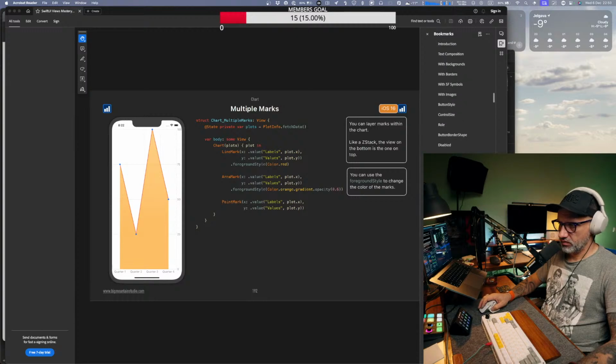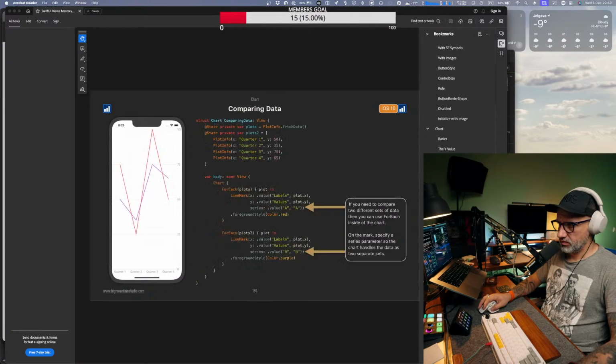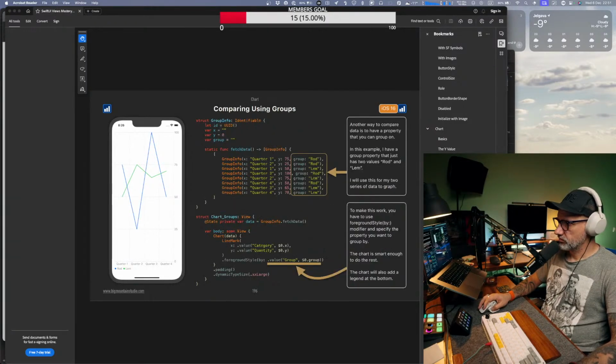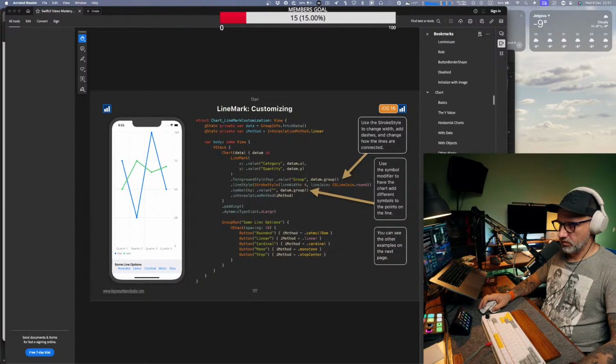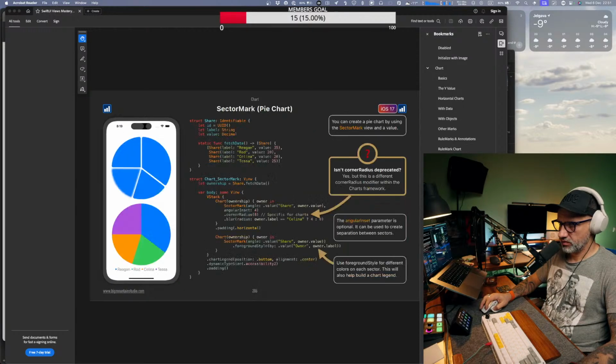Okay. Dates. Point mark, bar marks, area mark.